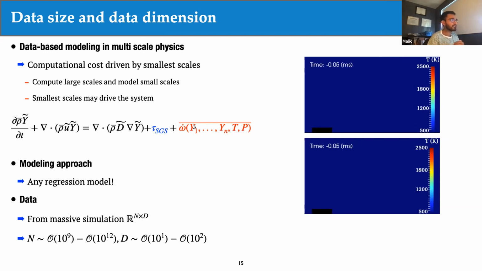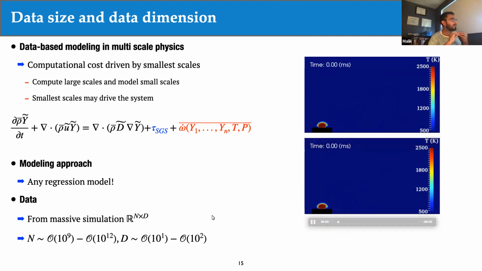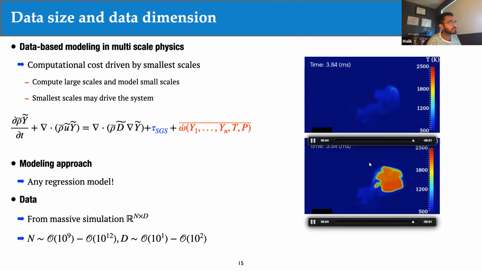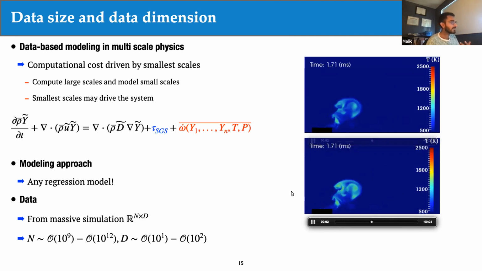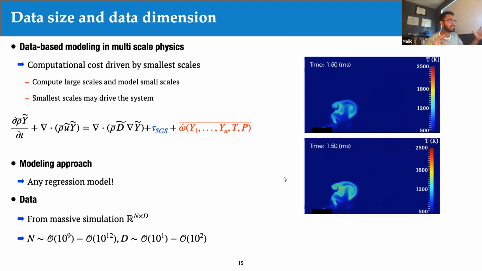And just to see how important that is, this is an example on the right that I've been working on for a few years. That's a turbulent ignition event. You see contours of temperature. On the left, you have an igniter that is injecting some energy. And the difference between the top and the bottom is less than 1% of the energy that we inject. In one case, you do not have ignition, and in the other, you do have an ignition. And the drama of turbulent combustion is that everything happens at a small scale and propagates. So if you make a small error there, you can go sideways very quickly.